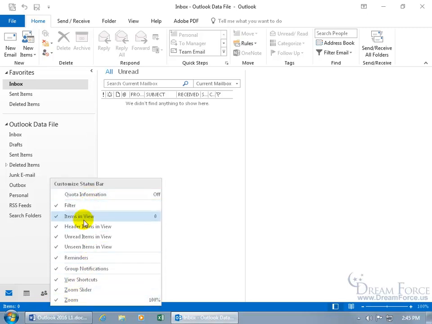So if you don't want to be able to see like the zoom feature over to the right hand side, which I'll go over in just a second, go ahead and uncheck it. And it's gone, but I do want to bring it back. So there it is right there. So give it a good right click anywhere to be able to check or uncheck things that you want to be able to see on the status bar.